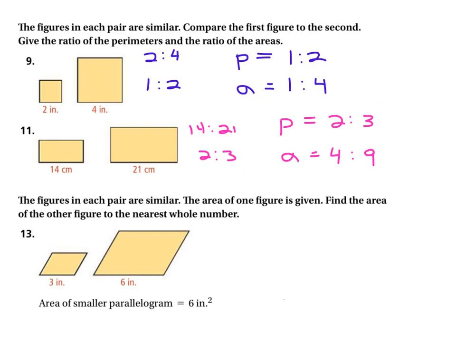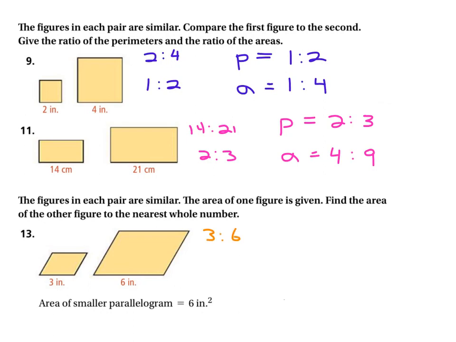And then finally, number 13, I just put them all on the same page because I grabbed it as a single image because these go quick. The figures in each pair are similar. The area of one figure is given. Find the area of the other figure. So I'm going to list what we did up top.